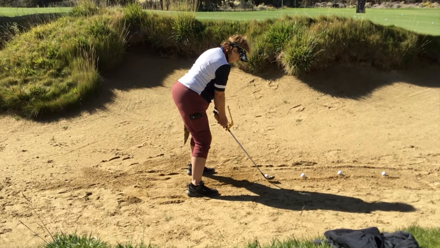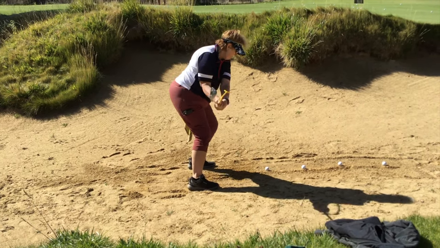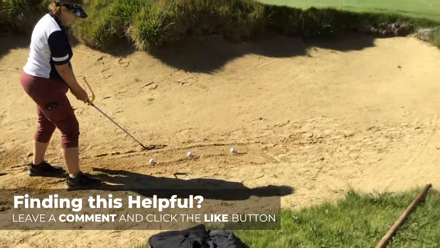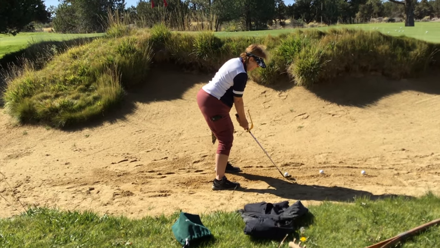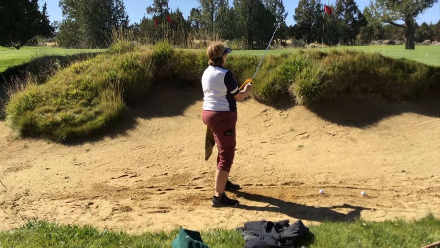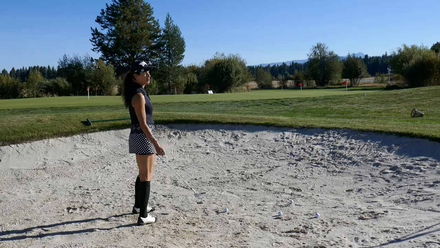So you're going to stay 5'7". Actually 5'6" because we're really low. There's a ceiling above your head. You do not want to break through the ceiling. You're going to just turn your torso, stay low, throw the club down. That was awesome.